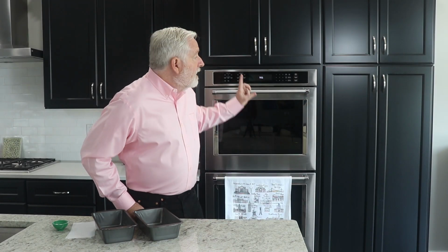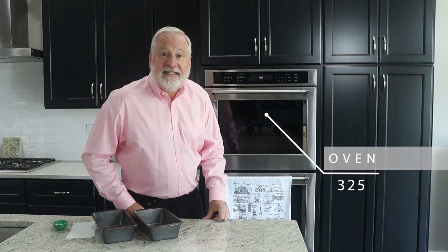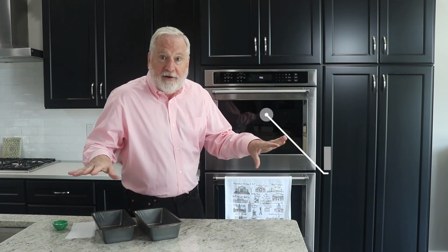First things first, you want to preheat your oven to 325. A pound cake is pretty dense, typically requiring an hour of baking time or even more, so you do want an even temperature throughout the baking period.